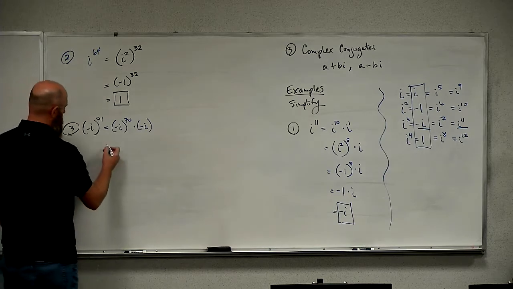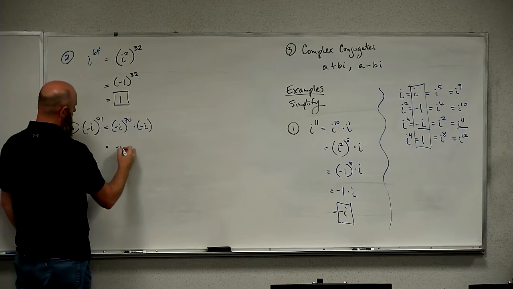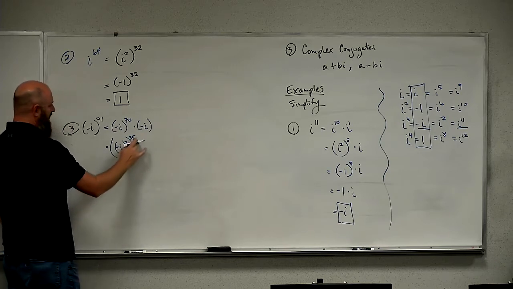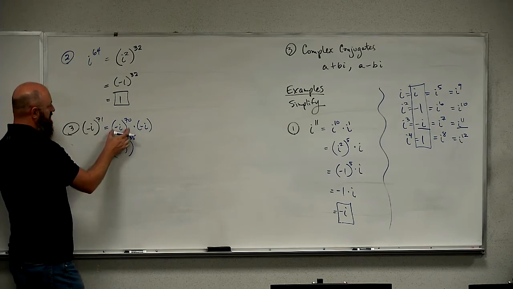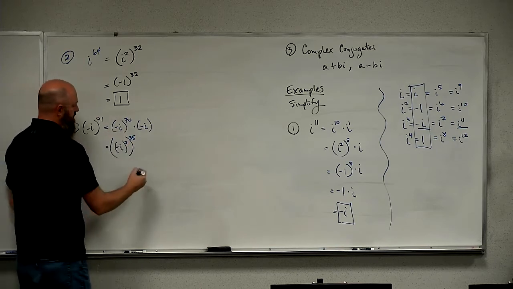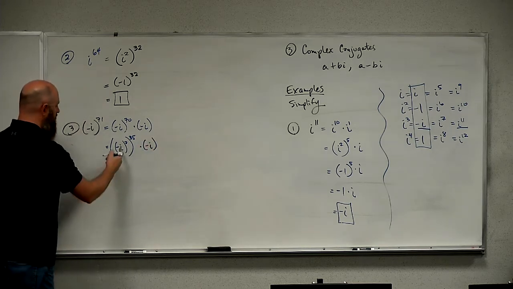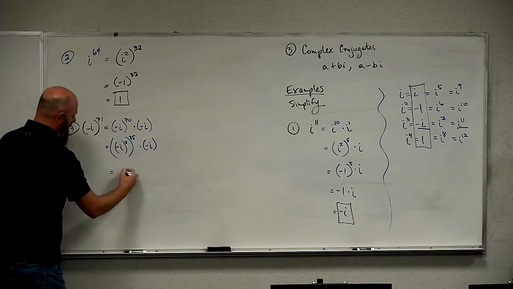All right, well, negative i to the 70th, we can rewrite that as negative i squared to the 35th. Now notice I've got a double parentheses there with that because this is already in parentheses. I've got to keep it in parentheses even when I move that square on it. Well, let's do that real math. What does a square do to a negative? It makes it positive.